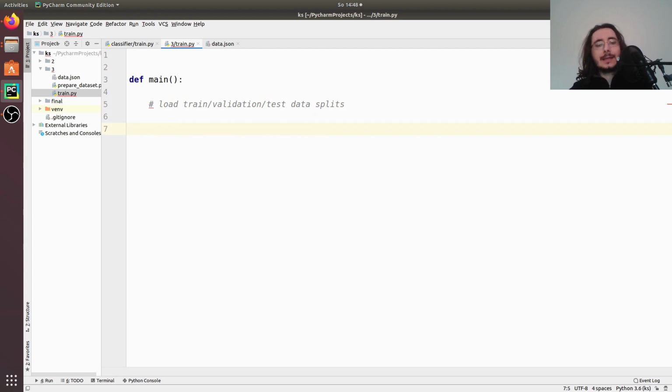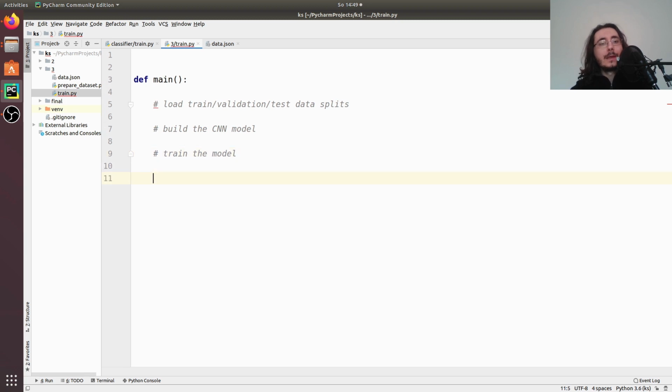Then, as a next step, we are gonna build the CNN model. Here we're going to build the neural network. Then we are going to train the model and evaluate the model using the test sets. And finally, we're going to save the model.